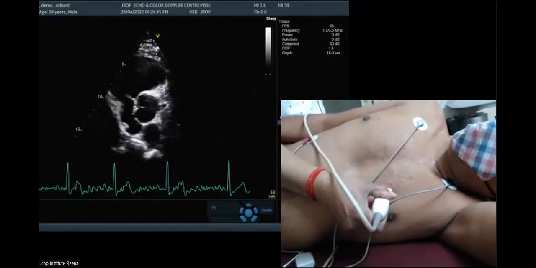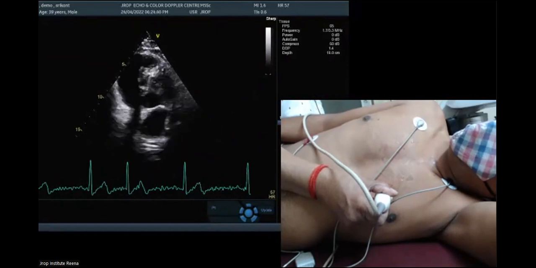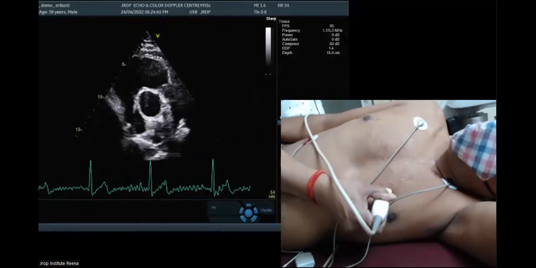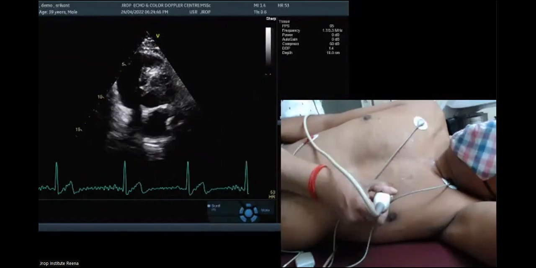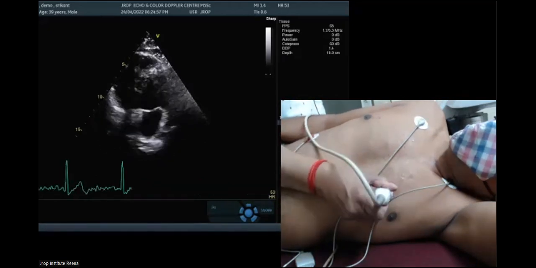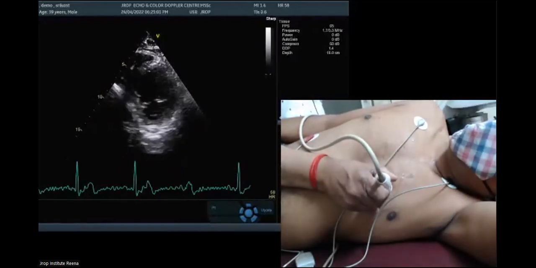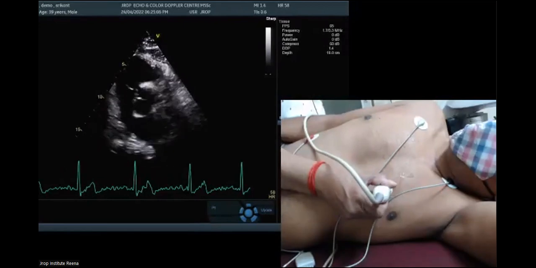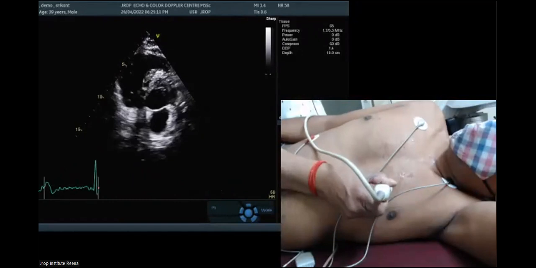From here, go to aorta. If I come back a little bit from aorta, this is aorta. Come back a little bit and look at the LA appendage. Come back a little bit means here is the LA appendage. Just look at my hand movements. So this is aorta. I've gone to mitral valve level. I'm coming back towards aorta, and I'm able to see a papillary. Oh, sorry, LA appendage.